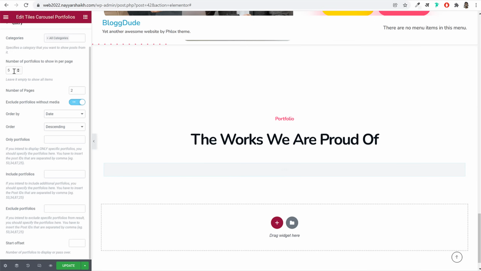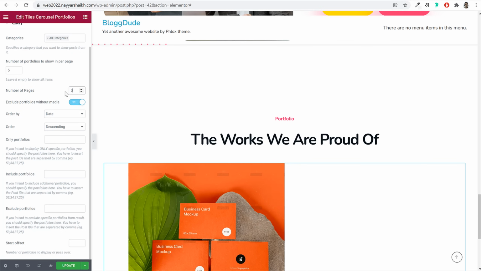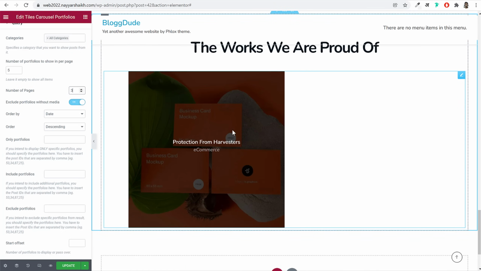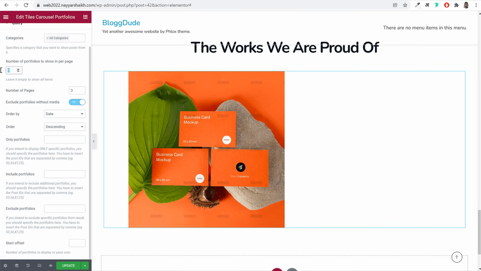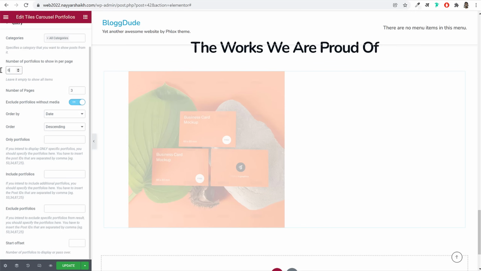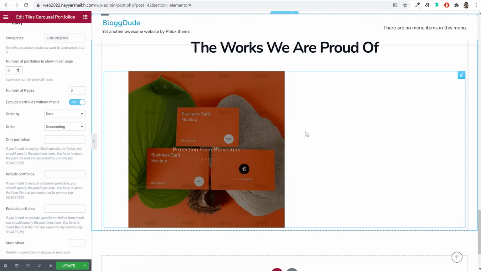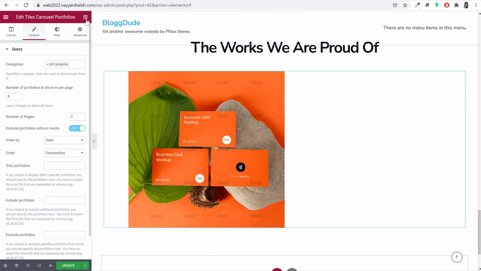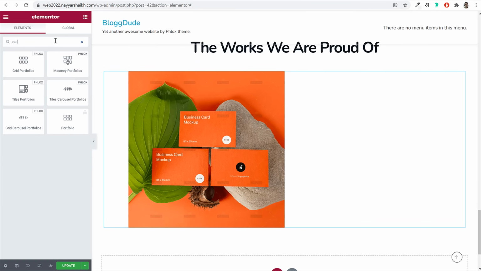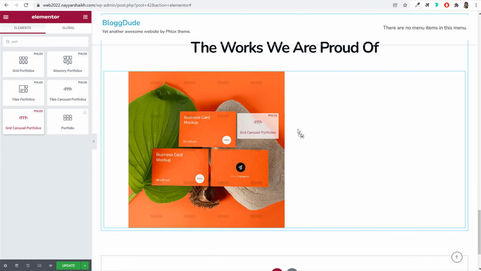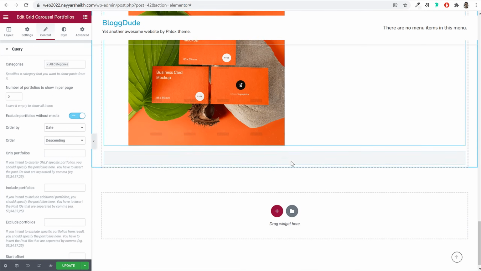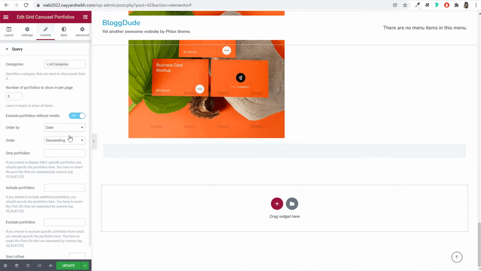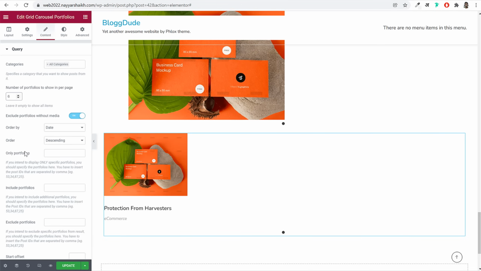Now number of portfolios to show per page. Maybe I want to change this thing to 3. I want to show 3 portfolios per page. Okay. Then number of portfolios to show per page, you can change this number as well. Now because we have created only one, this is how it is looking. Now this is one style. If you see another style, if I just use this one for example, grid one, this is a little bit different style. Here also, how many you want to show per page. Okay, you can increase or decrease this number and all.